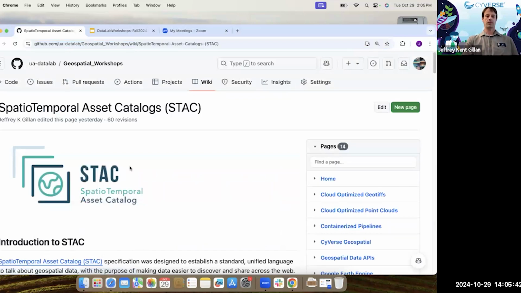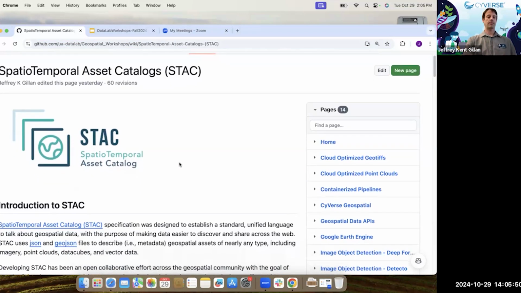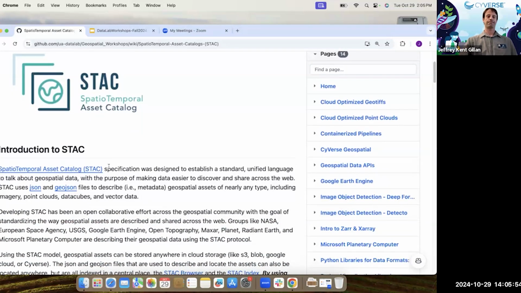and get started. So what are SpatialTemporal Asset Catalogs, or STAC for short? Well, I would say STAC is a specification, you could call that, or a protocol. And it was designed to establish a standard or a unified language about how we talk about and describe geospatial data.